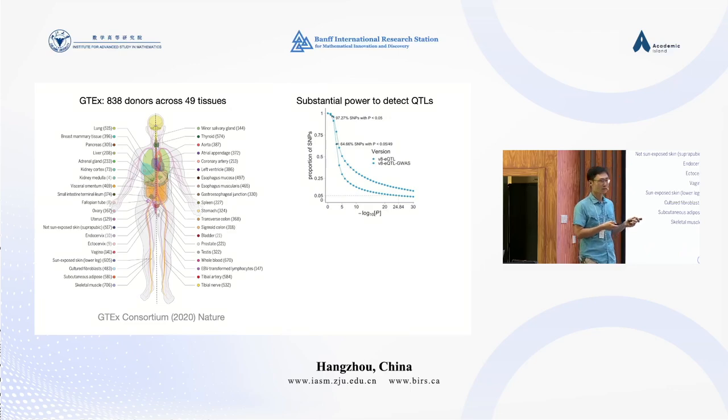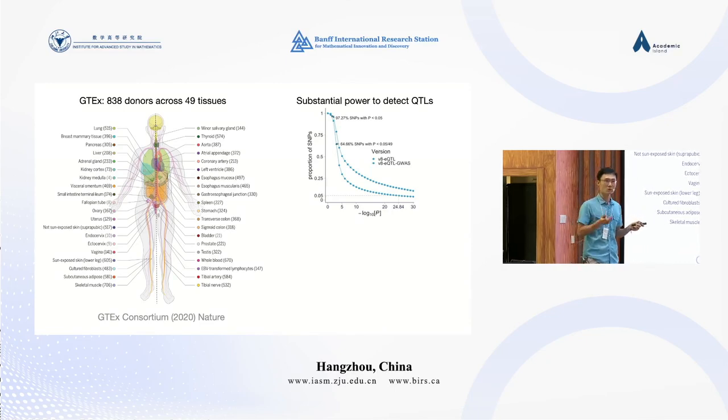I'll be highlighting one of them, which is that we have an abundance of association between genetic variant and gene expression. So on the x-axis here is the negative log 10 p-value, right? The lower is less significant, the higher is more significant. And then on the y-axis is the proportion of SNPs. So you see that if we use a nominal cutoff, then almost 100% of SNPs will be associated with expression of at least one gene.